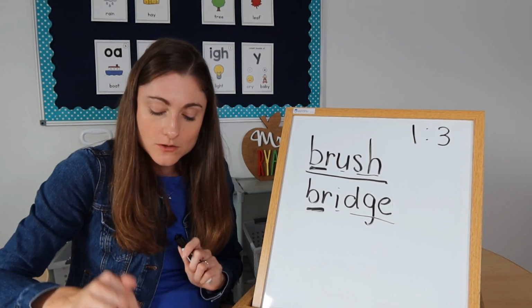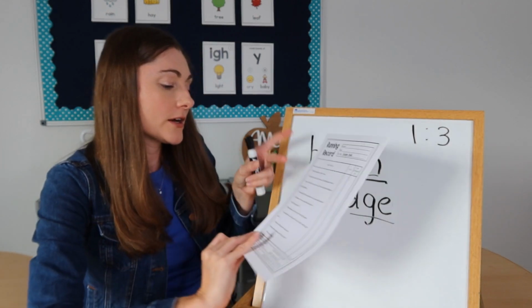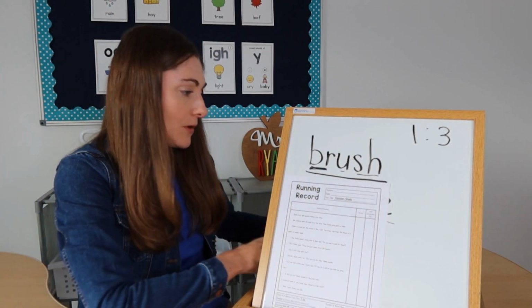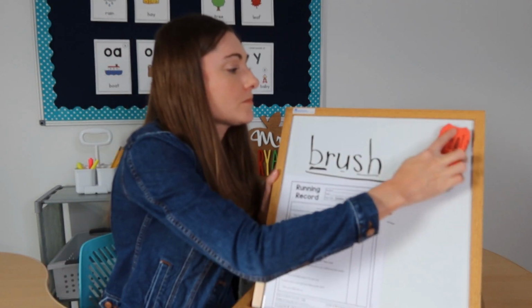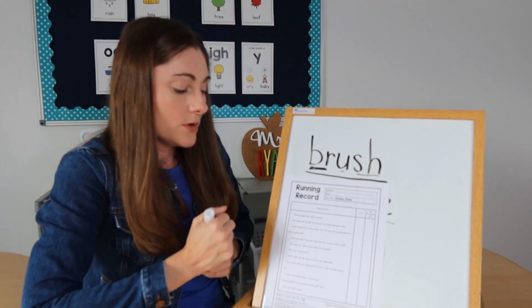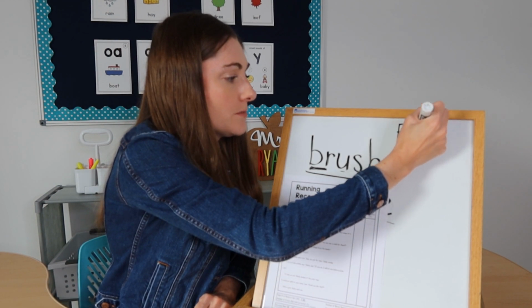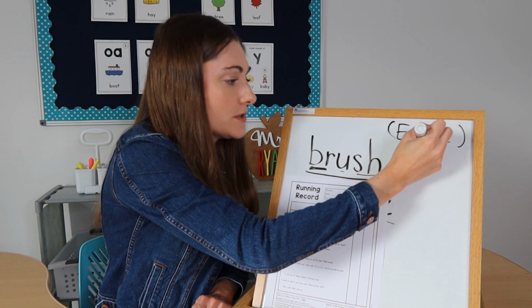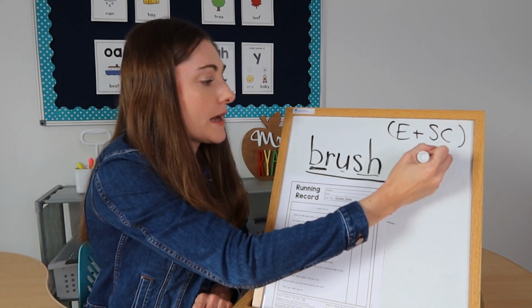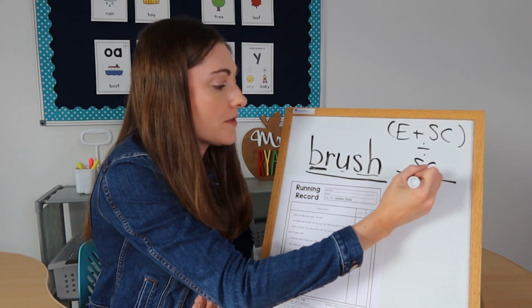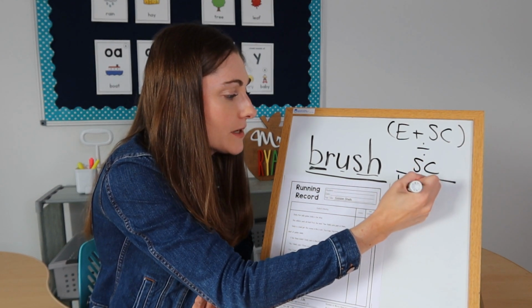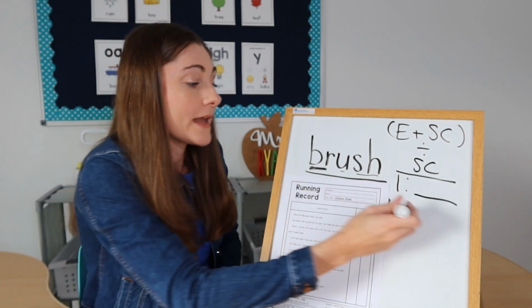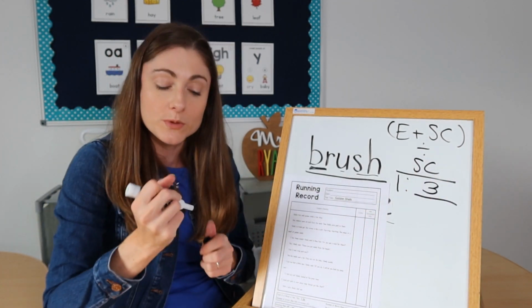So the way that you would calculate the self-correction ratio is we would take the number of errors. Let me write this out for you. We would take the number of errors plus the number of self-corrections. So we take that and then we divide that number by the number of self-corrections, and then we get whatever that mystery number is, and it becomes a 1 to blank. So the answer of all this goes here, and again, 1 to 3 is what we hope to see.